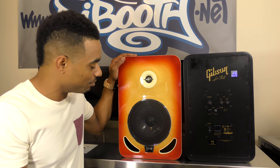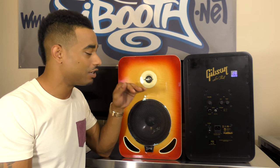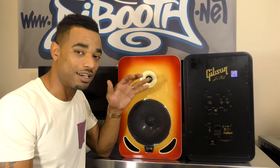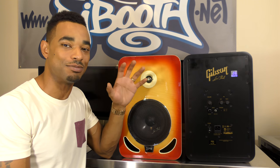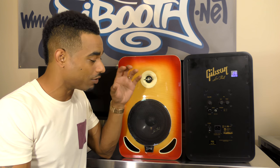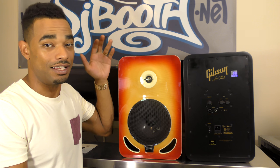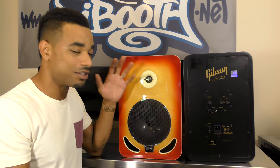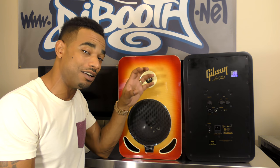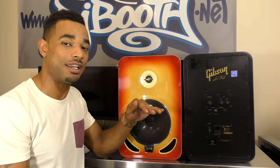These have a really nice, crisp, and flat sound. Gibson actually owns KRK, so when I first saw these on the market I assumed they took KRK components and dressed them up to look like a Les Paul guitar — but that was totally wrong. These don't sound anything like the KRK brand; they're more refined. At a thousand dollars each, they're significantly pricier than the KRK Rokit 8 at about $250. The Rokits may even be a little louder, but the LP8s have a clear, punchy sound with really nice, flat bass for accurate studio reproduction.